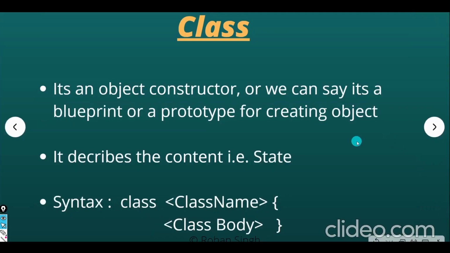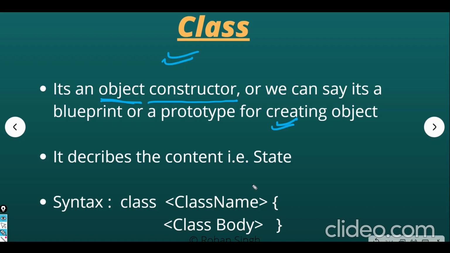In this slide we'll be seeing what classes are. Over here I have stated that a class is an object constructor. We'll see what objects are as we move further, maybe after a few sessions, but for today we'll focus more on classes. Classes are object constructors, meaning they are used for constructing an object, or we can say a class is a blueprint or a prototype for creating objects. This point won't be very clear at this instant, but later it will be clear to all of you. For now we'll see what classes are in simple language.